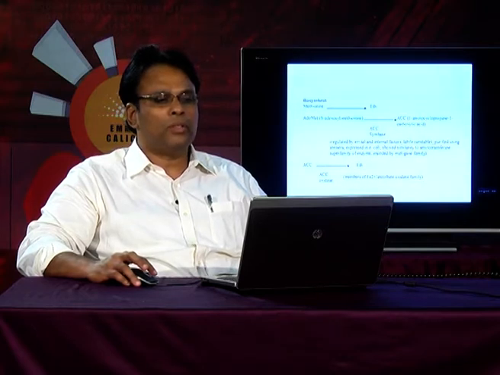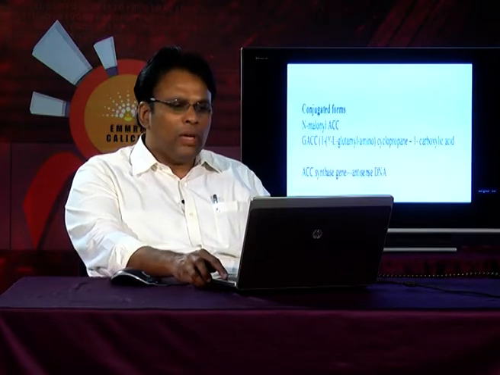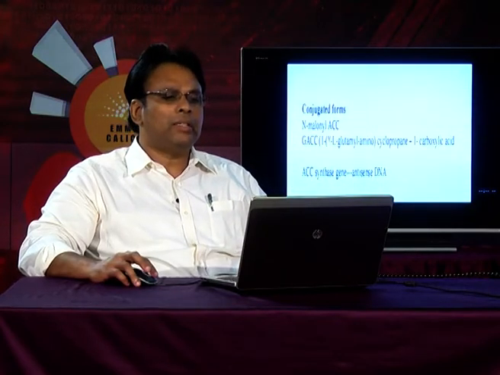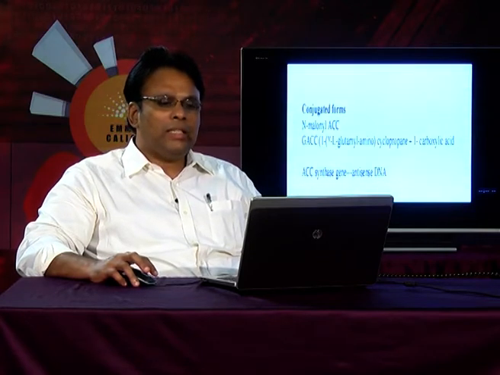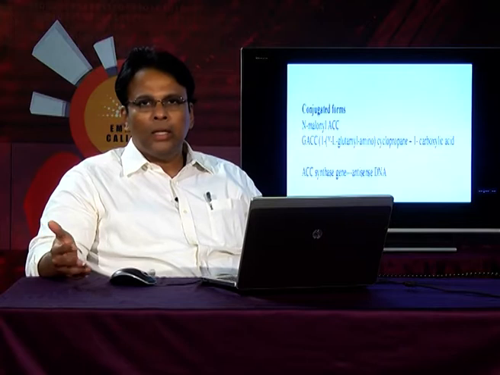Here I would also like to discuss the ACC synthase gene. We have already seen that the ACC synthase enzyme is responsible for the conversion of AdoMet to ACC. People have already worked out the gene to develop antisense DNA for it. What is the significance of the antisense DNA for this enzyme? Once there is an antisense DNA, the transcription process will not proceed, no mRNA will be synthesized, and no enzyme will be synthesized from it.